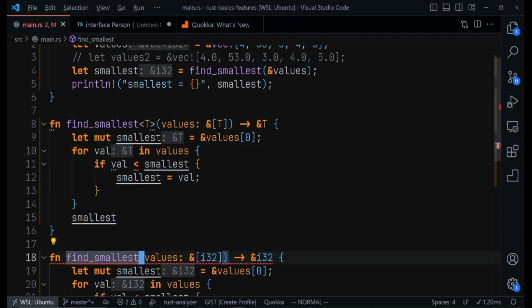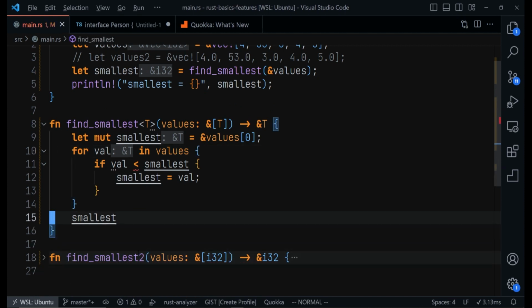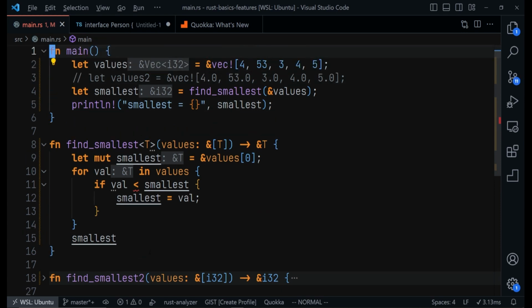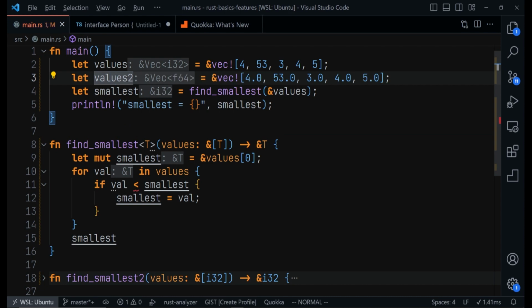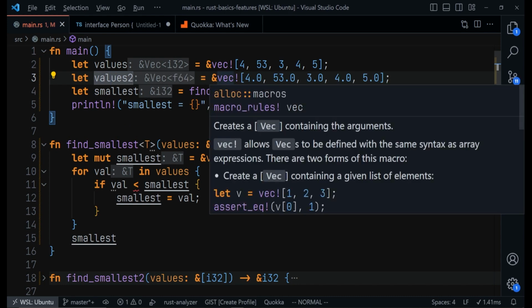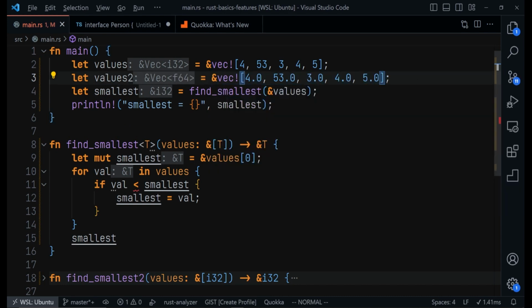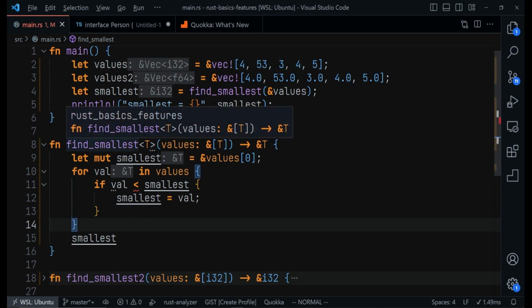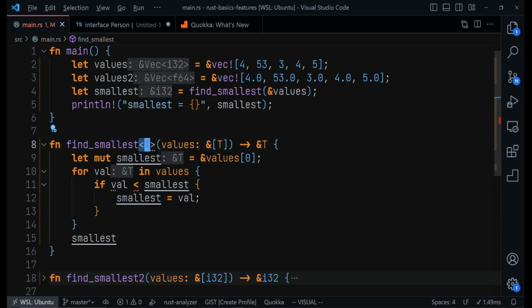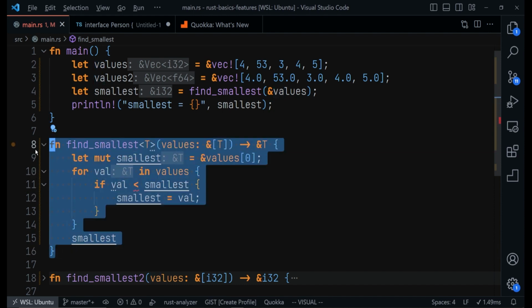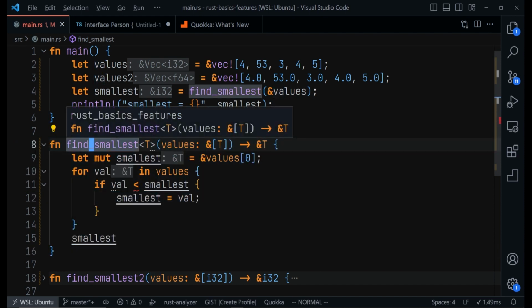Okay, and let's just rename this one and leave it there for now. Now automatically, if we have another value here, value 2, which is made up of floating point types. So now all of a sudden, by using generics, which is providing the type we want, we are now able to tell this restaurant that was selling one type of food before that it is now selling a lot of foods.